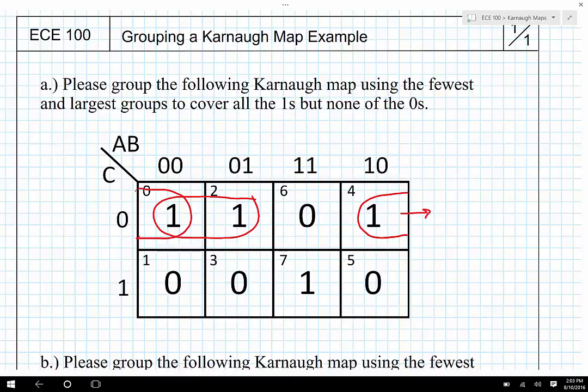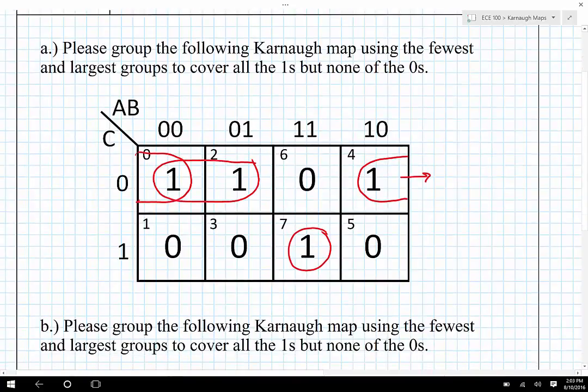If I look to the left, it's a 0. To the top, it's a 0. To the right, it's a 0. To the bottom is the same as back up to the top because it wraps around. So all I can do is group that single 1. There's nothing wrong with a group of 1. It means that term, that product, is going to be a bit more complicated than it would otherwise be, but we didn't set the requirements. We didn't set the truth table, which led to the K-map. All that we can do is build the most efficient circuit possible that will satisfy that K-map. And this is the most efficient grouping to satisfy this K-map.